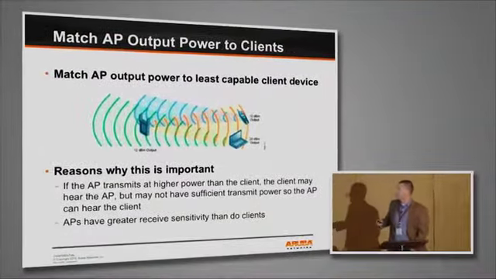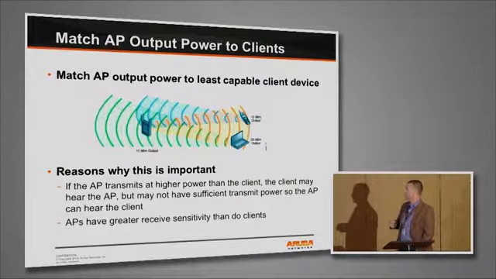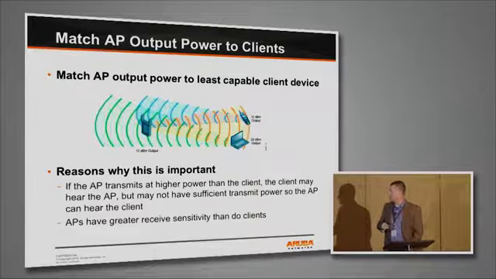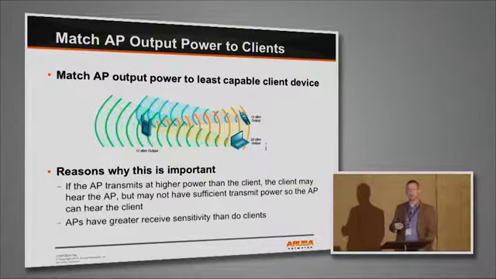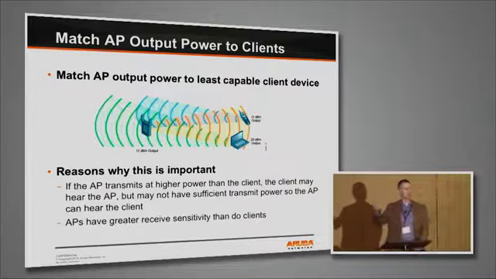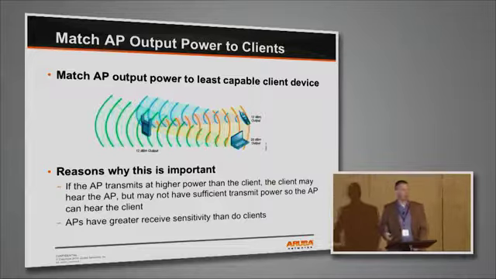So, in this case, it's a little bit different from the high density design that Chuck was talking about earlier, but I think it's typically been a best practice, trying to match the client power back to the AP, so that I get away from that example I was using earlier where somebody goes back and says, well, I have a connectivity problem, my telnet session keeps timing out, so let me go throw another AP up and run it to full power.